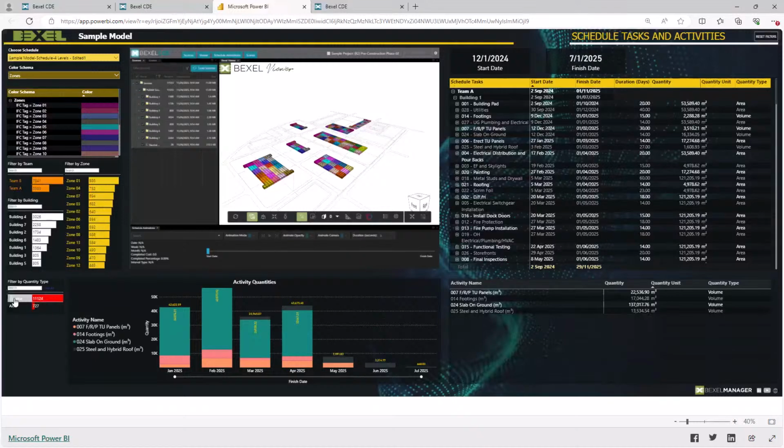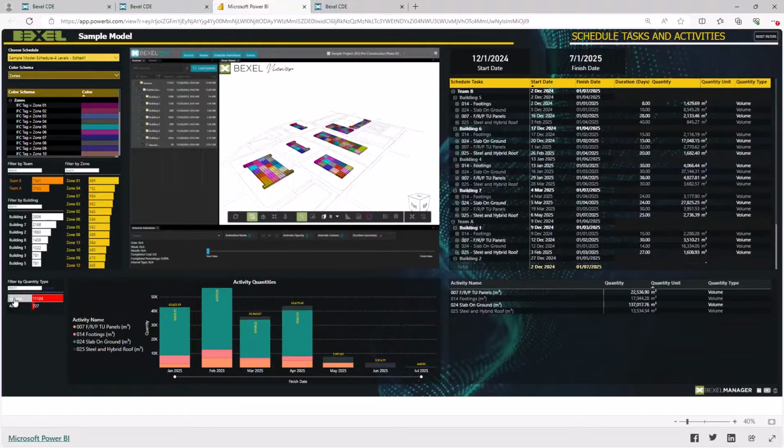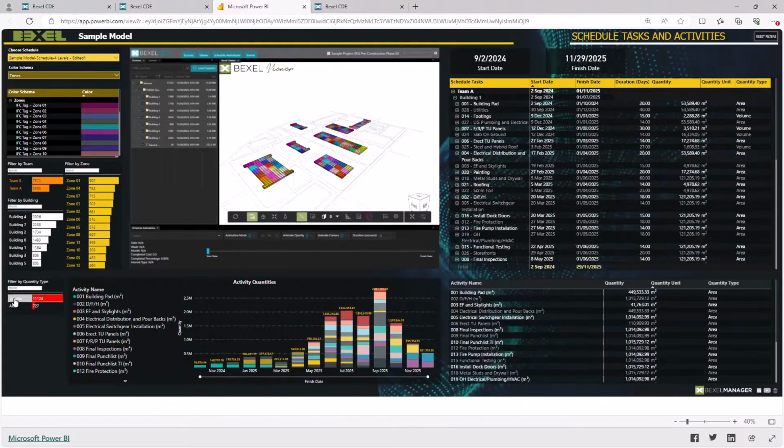I have also added filter related to quantity units, so we can easily filter all elements which are calculated in different quantity units. Table on the right side contains scheduled tasks, and there is also information about scheduled task start date and finish date. Table down here contains scheduled activities.